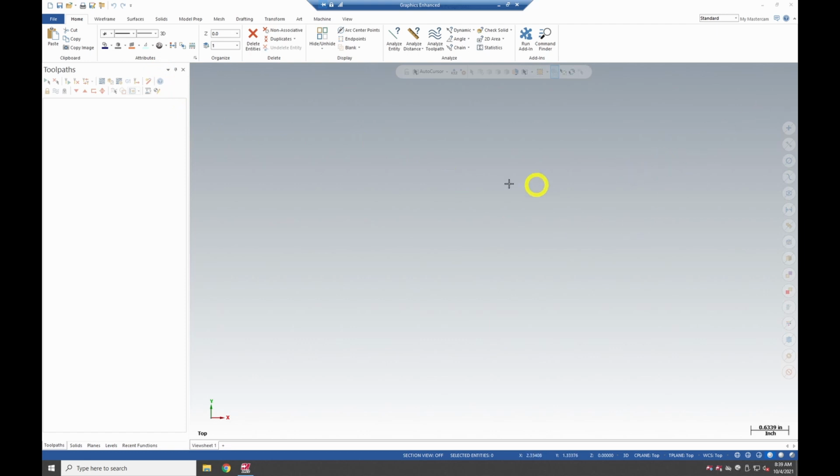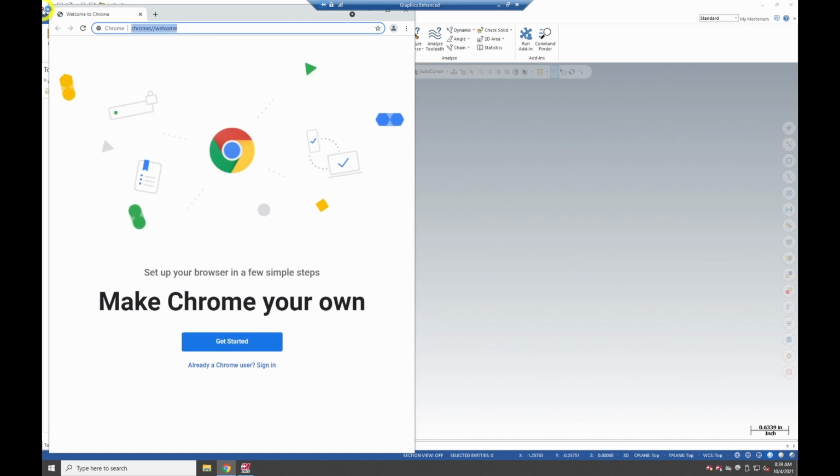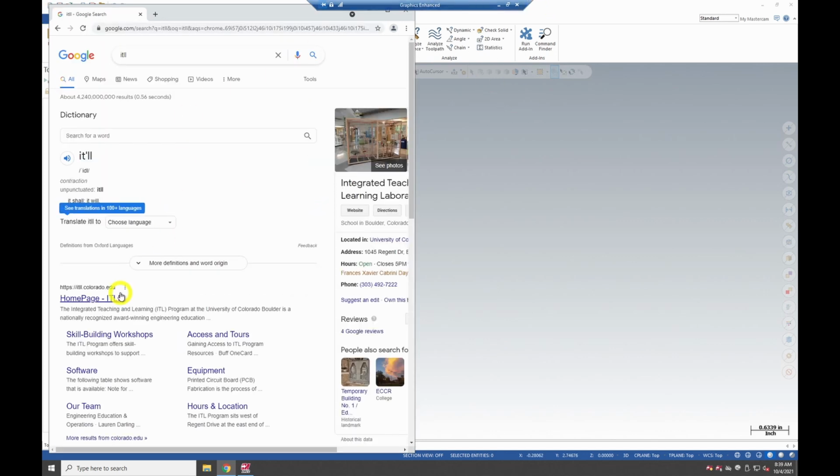So what we're going to do now is go ahead and open our file. Let me open Chrome here, and I'll navigate to the ITLL website. Go to the home page here.